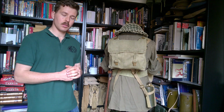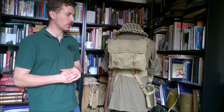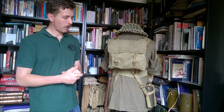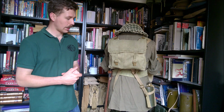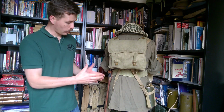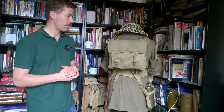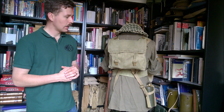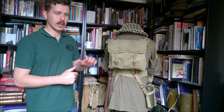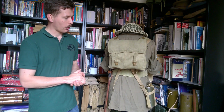But that's really, if you're going to do something like that, check out period photographs. I've tried to make this one as generic as possible, based on photographs myself. So as I say, basically the standard sort of content in the haversack there, and again Indian made 1937 pattern. Originally this would all have been blancoed, but blanco washes out very, very fast in the humid conditions of the Far East, so it very quickly fades to something almost near bare webbing colour, which is why it's so pale. So that's the haversack there on the back.